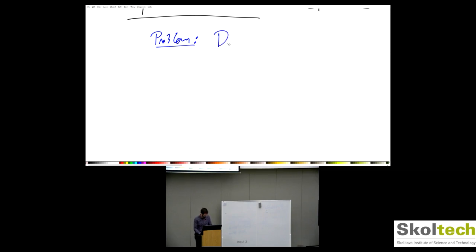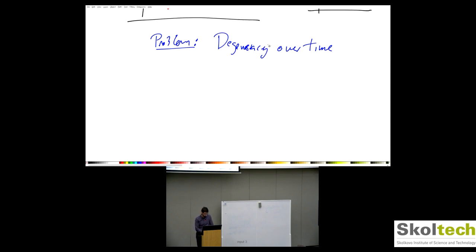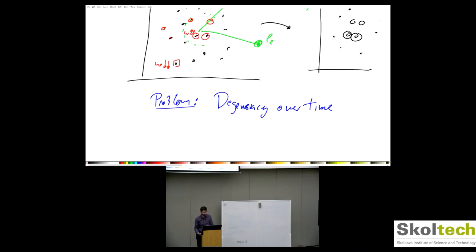On the notes, it's explained what I just said, but this degeneracy over time is basically this problem where we create an almost empty set of particles with weights that are non-zero. So at the end, this is going to be bad. We want to have particles here with high weights, and we want to have enough of them.